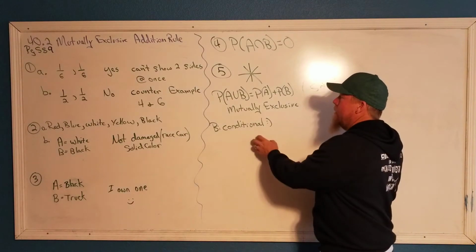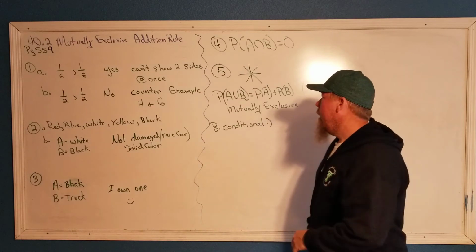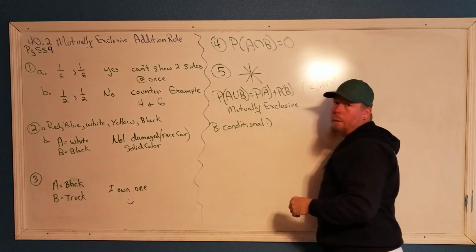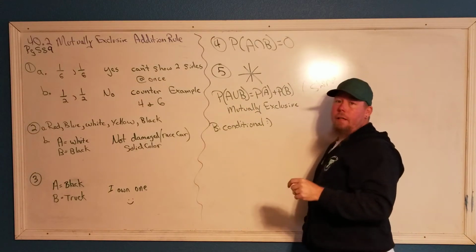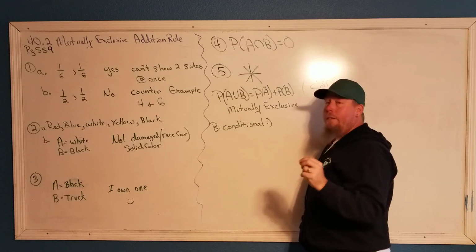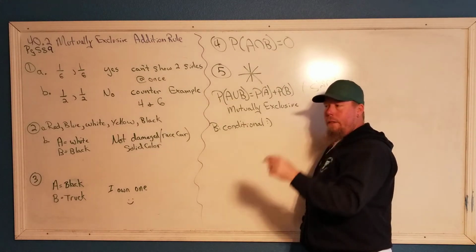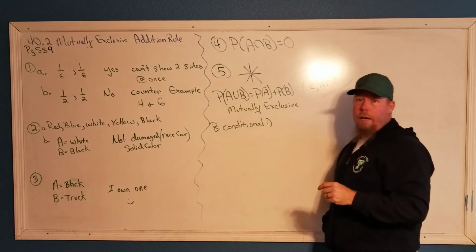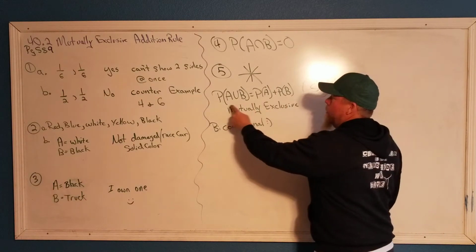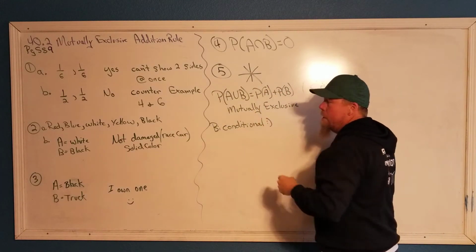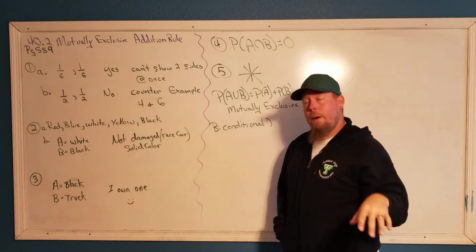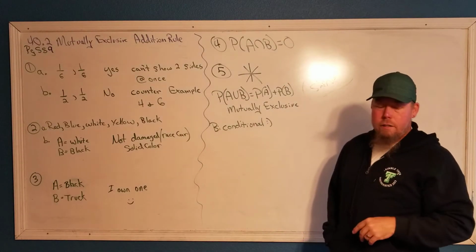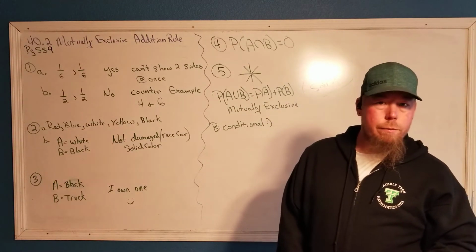And then number 5 is kind of the key of this whole section: if you have mutually exclusive events, then the probability of A or B is equal to the probability of A plus the probability of B. If that is true, the events are mutually exclusive. If the events are mutually exclusive, then that is true. So it goes both directions. We call that biconditional. So if you have a problem where this happens to be true, that's telling you that they're mutually exclusive. You're going to see problems like that, so keep that in mind. If they tell you they're mutually exclusive, then that has to be true. It goes both directions.